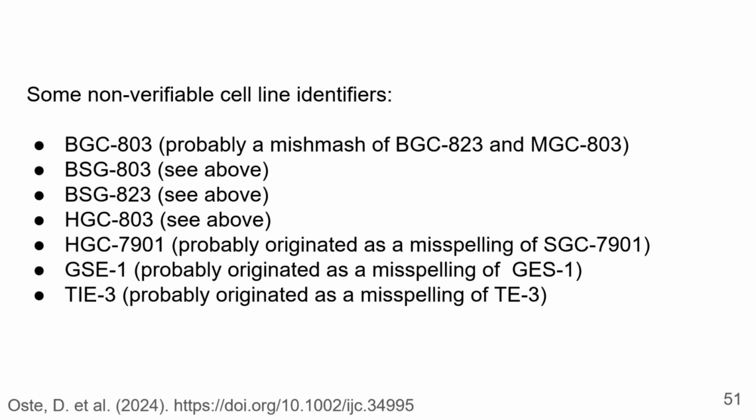And you'll notice that a lot of these identifiers are themselves mishmashes of contaminated cell lines. So there is a multitude of issues that you can spot with cell lines without really being familiar with cell biology in general. But if somebody's claiming that they're doing experiments for gastric cancer in a cell line that is known to be contaminated by cervical cancer, automatically at least parts of this publication are not to be trusted. So this is a valuable thing that you can bring up in a post-publication peer review.